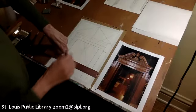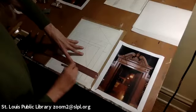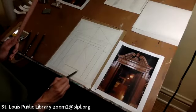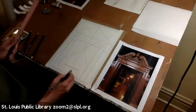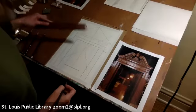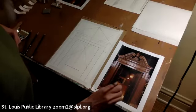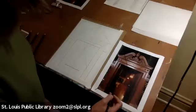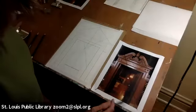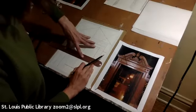It sometimes starts to get confusing with all your lines, so feel free to start erasing once you are sure something is where you want it to be. So that's going to be the floor, and I'm going to start doing a little freehand. I think probably most artists do a little of both, measuring and trying to do linear perspective and also just freehanding things. Definitely more fun that way. So I have accounted for this floor here, which steps down into the wooden floor of the library. And I am going to now account for this meeting of the wall and the floor within the library by basically doubling this little bit. And again, just eyeballing it.